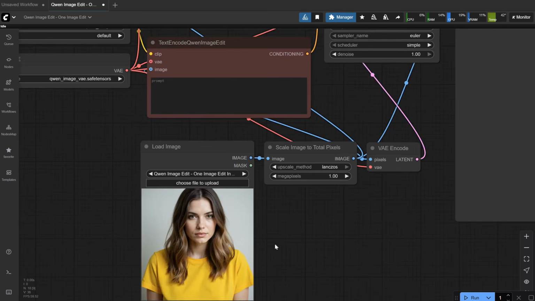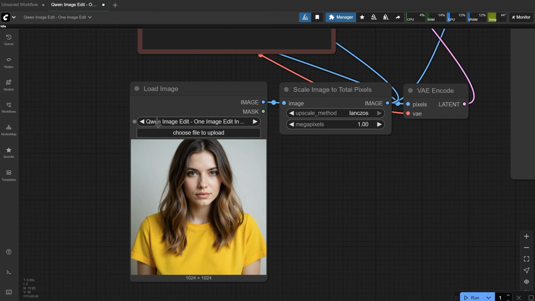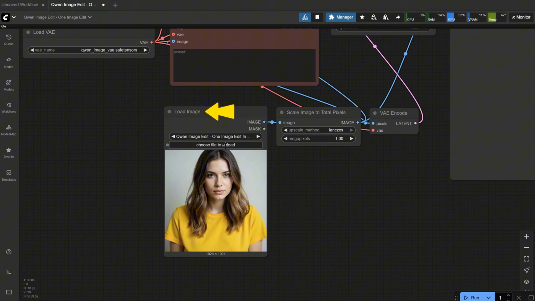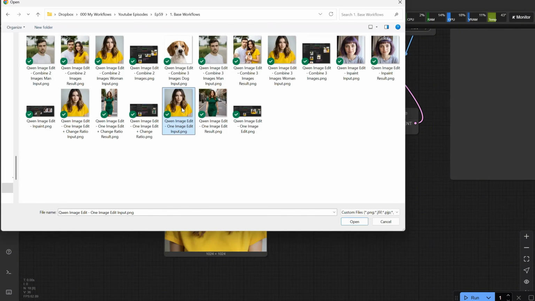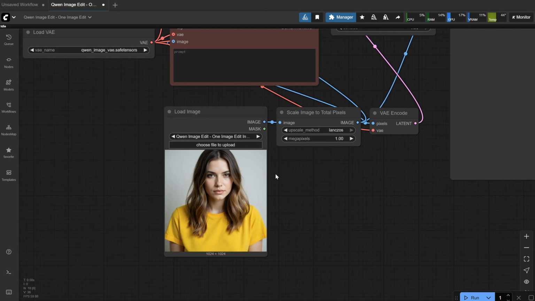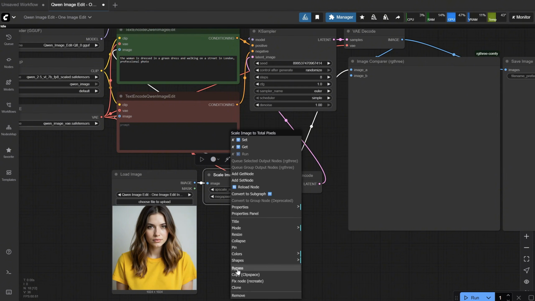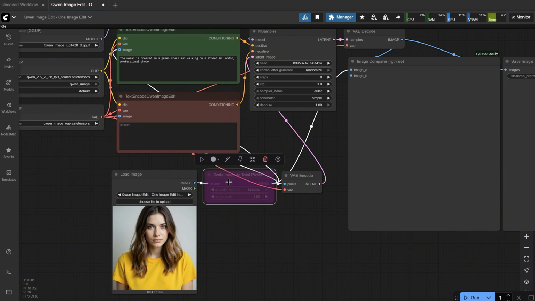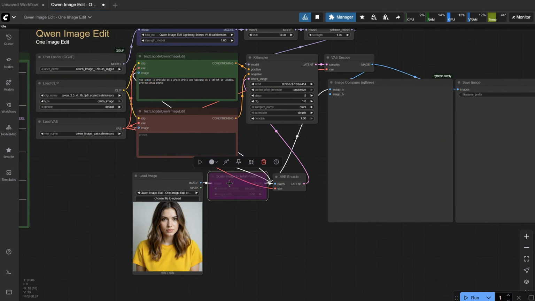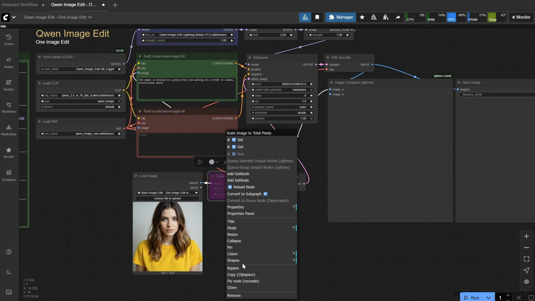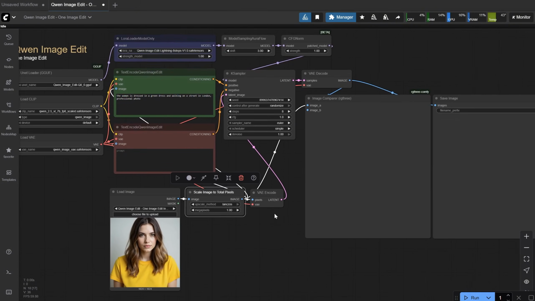So we have what we need. Now let's see how this works. Since Qwen Edit is used for editing images, we need a Load Image node to load that image. Then you choose your file from this button and select the image you want to edit. In my case, this portrait of the woman. Then I put the scale image to total pixels to avoid using images that are too big, but if you want a certain size and do not want it scaled down, you can right-click and bypass this node. Sometimes I have big images and it will take forever to generate or crash, so I usually leave this one, and you can change the megapixels if you want it slightly larger.